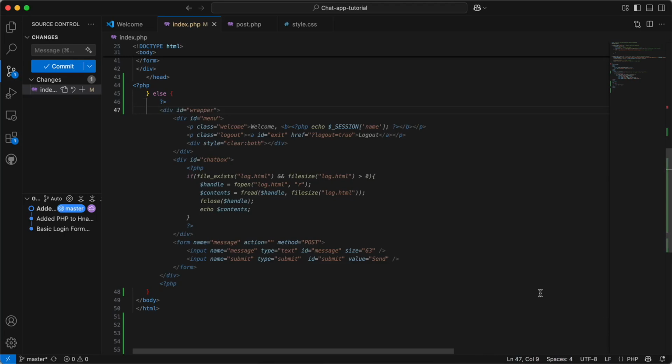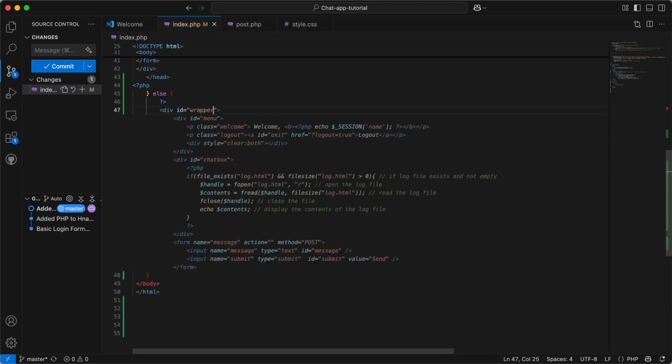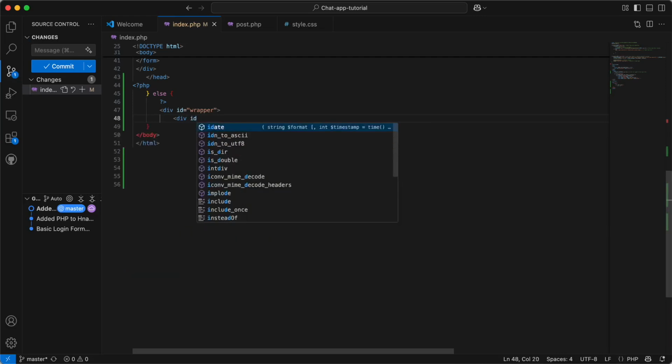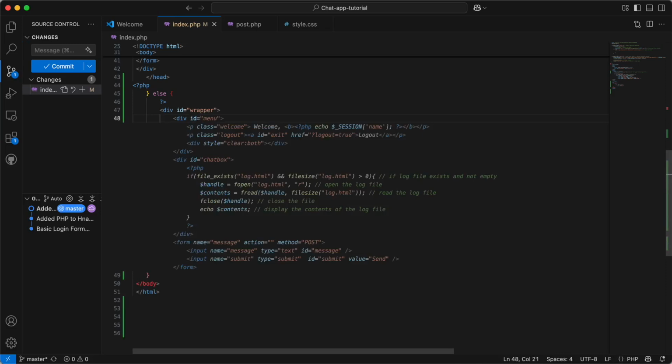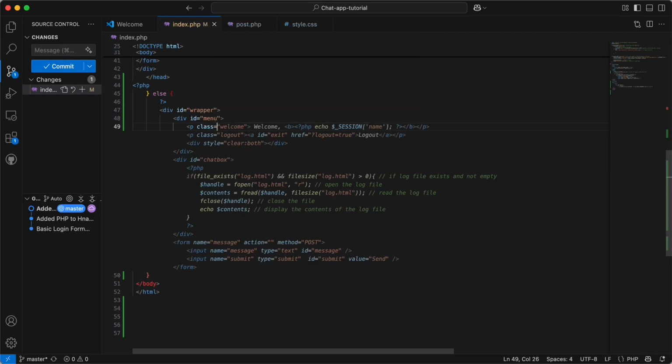So coming on to the main chat interface, which will start from div id equals wrapper, div id equals menu, p class equals welcome.